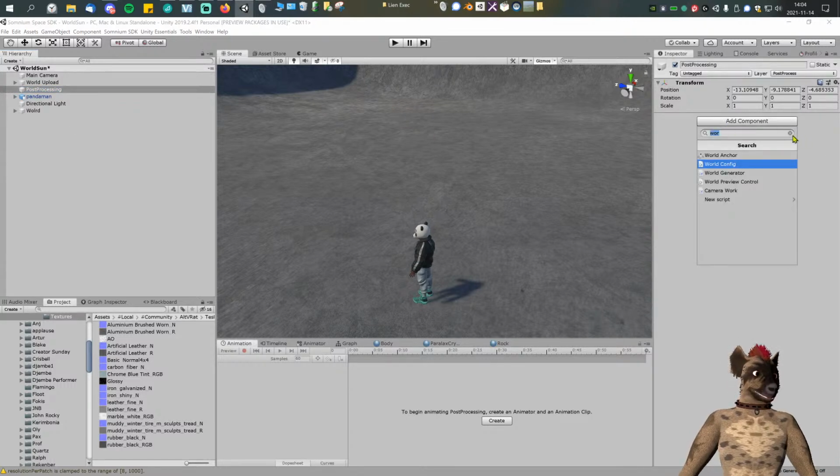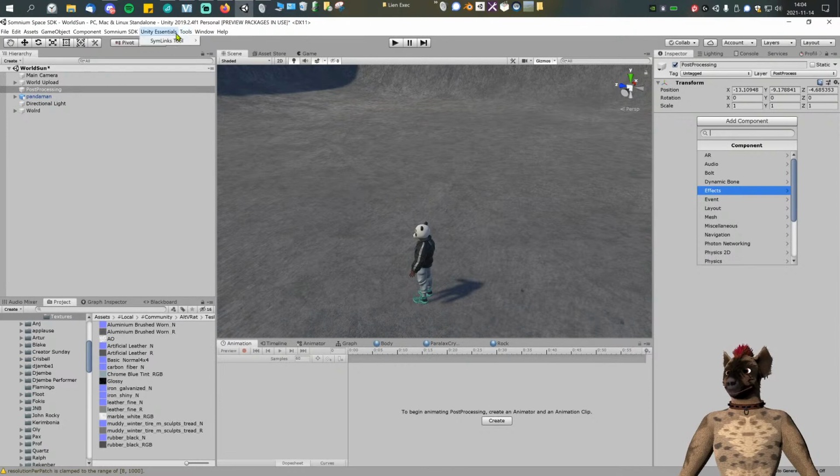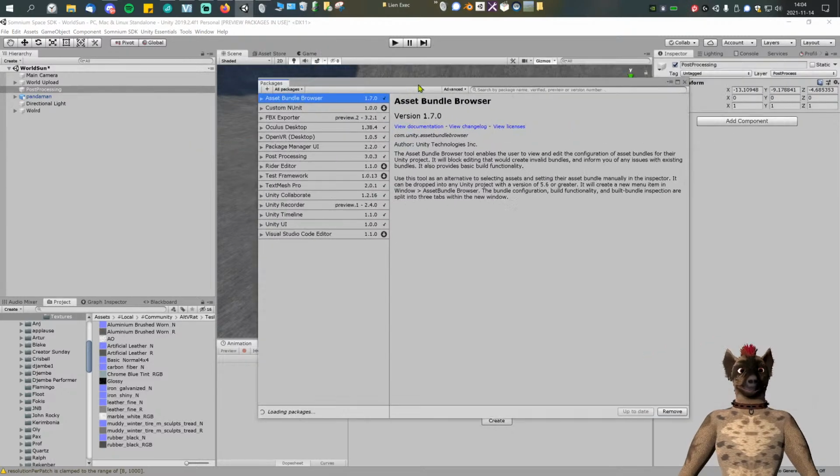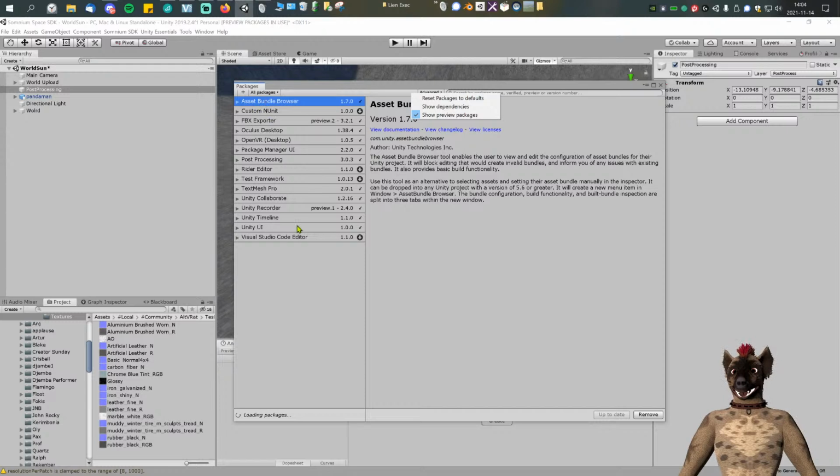So post-processing, first of all, you need to install it. Do you have it? Yeah, I have it. Amplify shader, right? No, post-processing. Oh no, you have to install it? Yes, I'm pretty sure. Package manager. It should be on all packages.